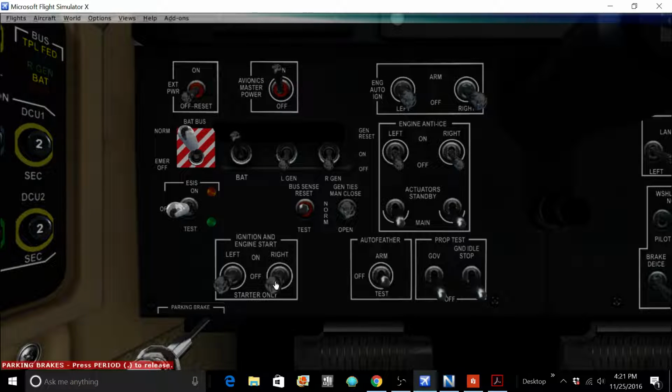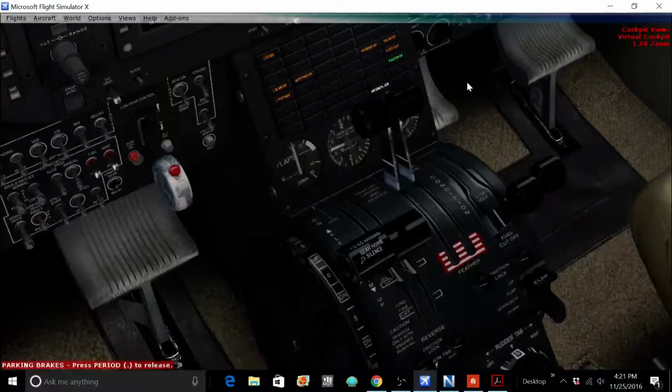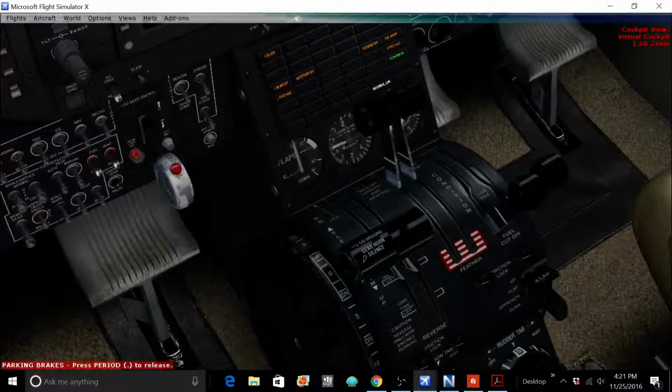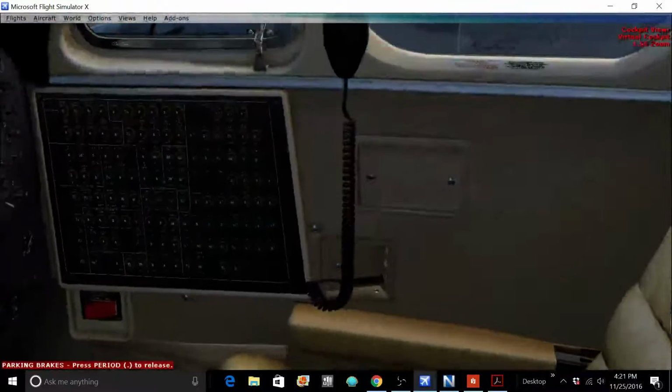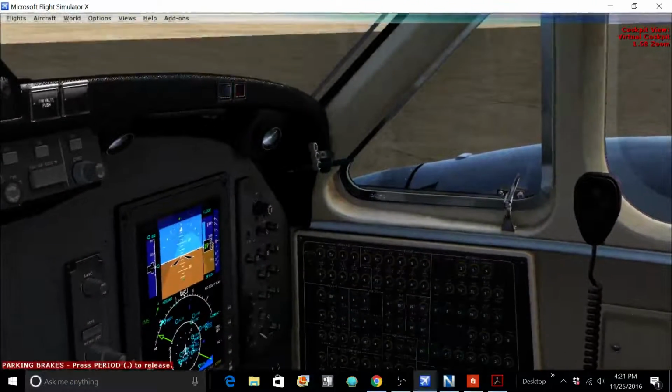So as you notice me click, and you can just left click with your mouse right here on the right engine, this automatically also brings up this engine auto ignition, which is a part of your checklist, which you will definitely want to use when you get the bird in the air. So you can hear the engine coming up, and we'll actually be able to see it rotating.